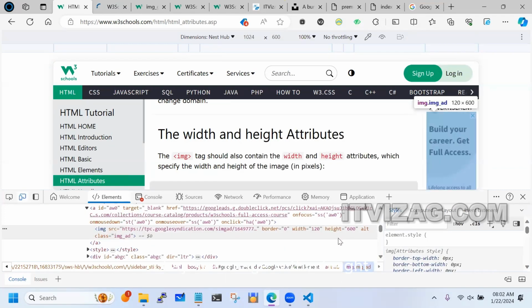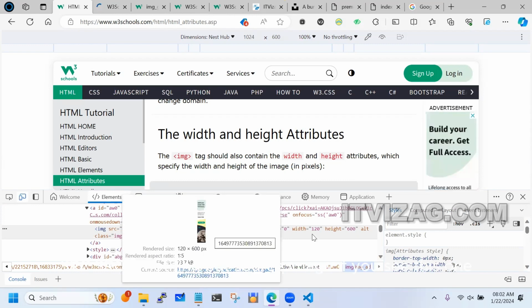See, image width and height, 120 is width and 600 is height. And alt, class they specified as img add, and they specified this SRC. SRC is nothing but source image.